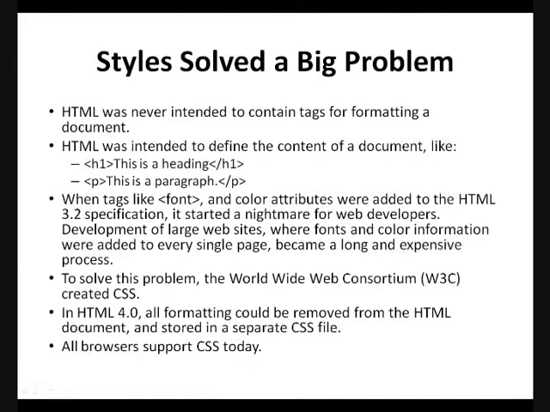When tags like font and color attributes were added to HTML 3.2, it started a nightmare for web developers. Development of large websites where fonts and color information were added to every single page became a long and expensive process. To solve this problem, the World Wide Web Consortium, W3C, created CSS.